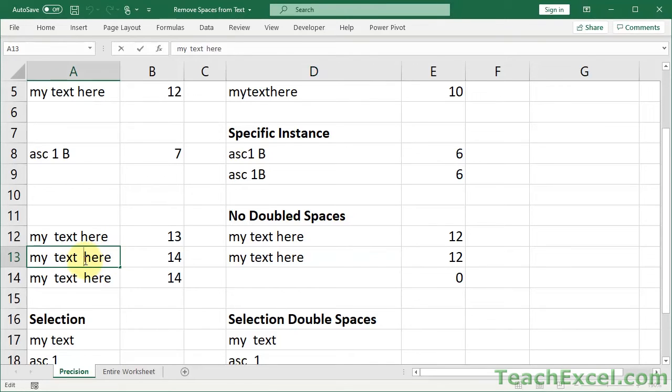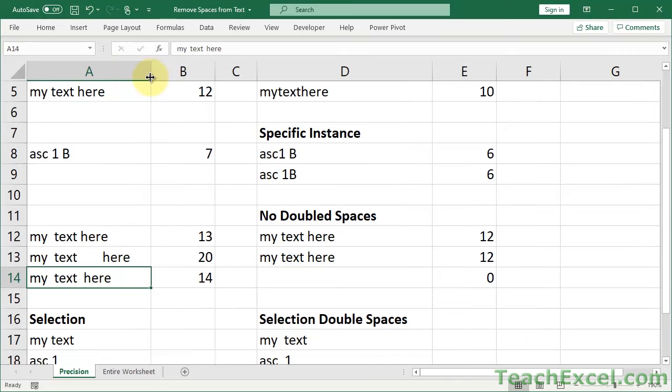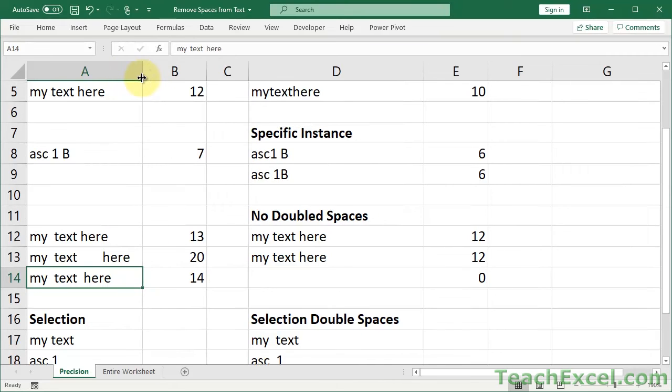Or let's say that you have a lot of spaces. This didn't change at all. So we go from 27 down to 12. No problem. And what I'm going to do is actually back this up so it's easier to see that there are a lot of them. So there we go.